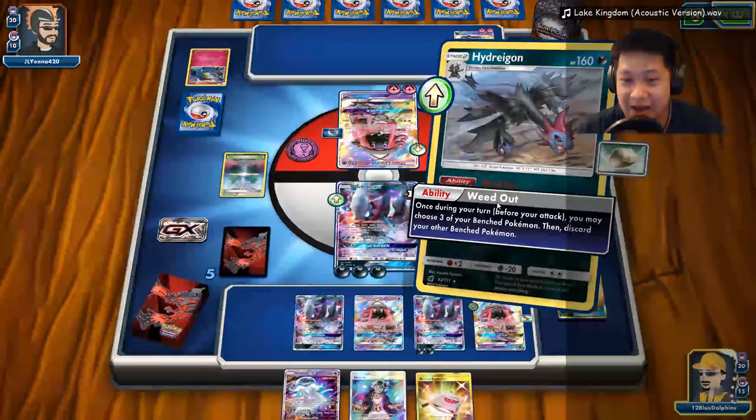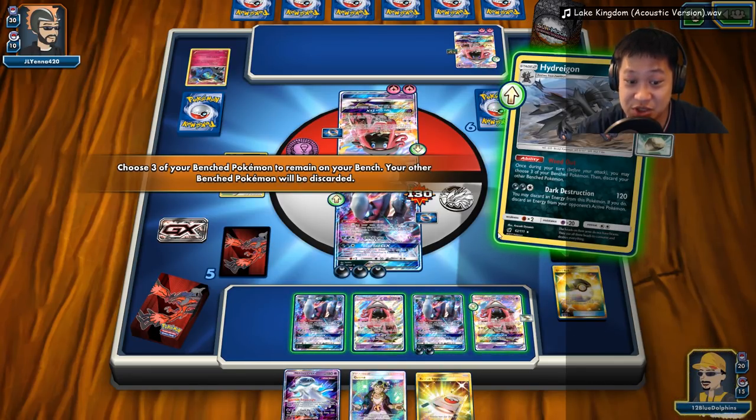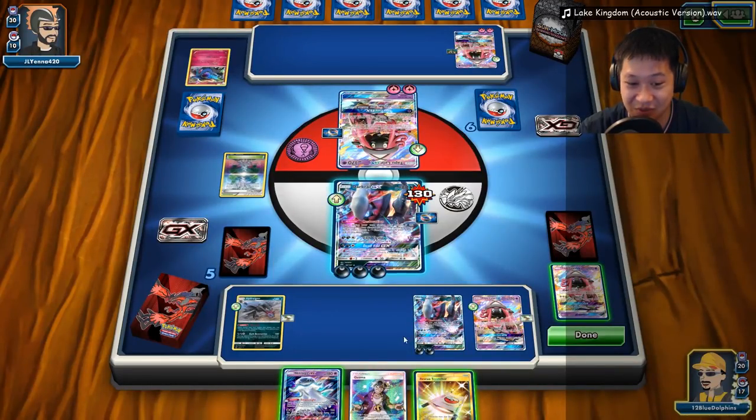I'm gonna go ahead and weed out. You'll come back to me. You'll come back to me too. No, the ones you want to save. Protect the Hydreigon. Protect this. Protect the guy with the float stone too. These, make sure you know how it works. Don't pick the ones you want to weed out.